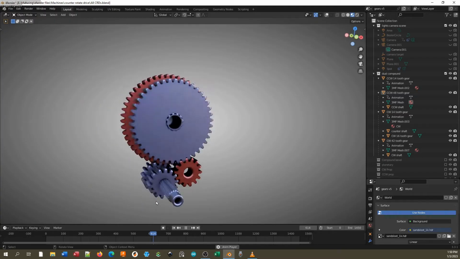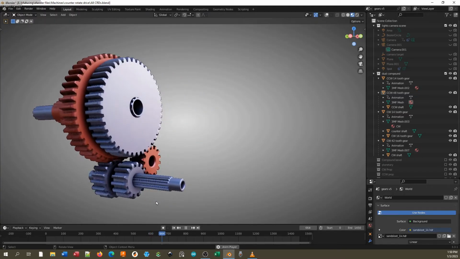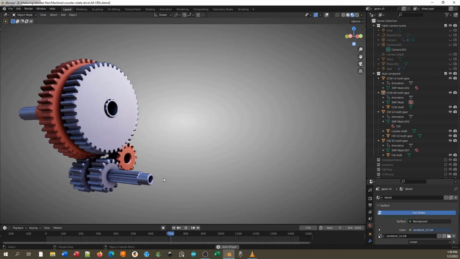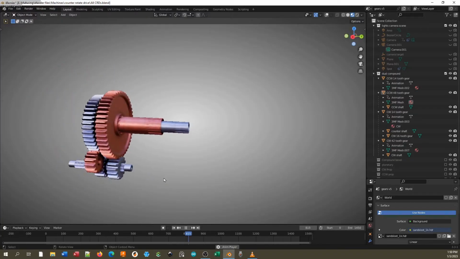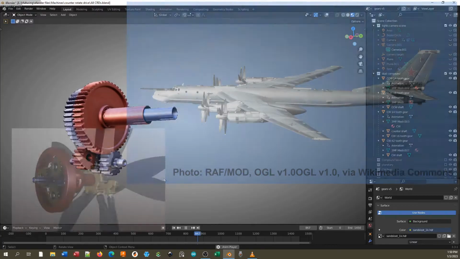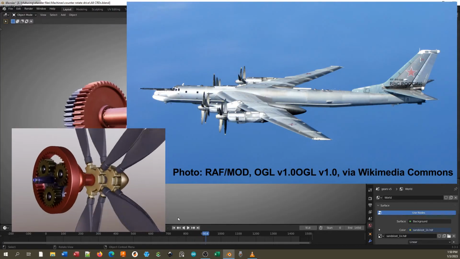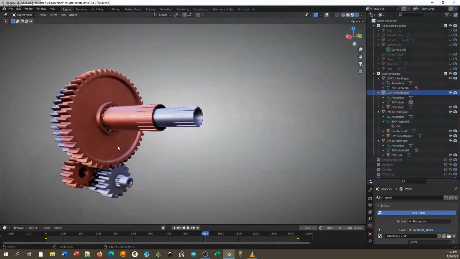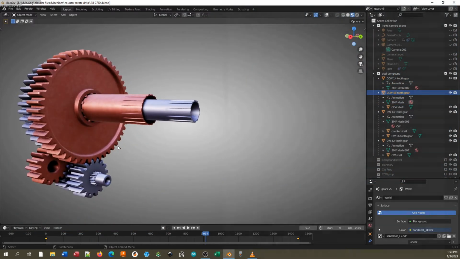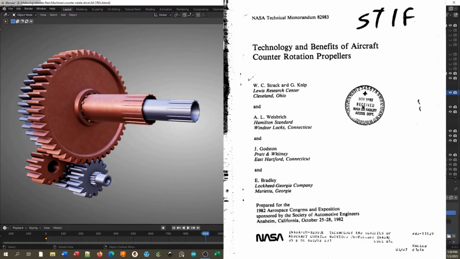In the comments, many of you asked if this was a viable configuration. People generally said that airplane counter-rotating gearboxes are planetary gear sets, and the Russians were very on point with this, I think because the Tupolev Tu-95 uses a planetary gear set for its counter-rotating propellers. So there's more and better ways of creating counter-rotation than I showed in this first video.